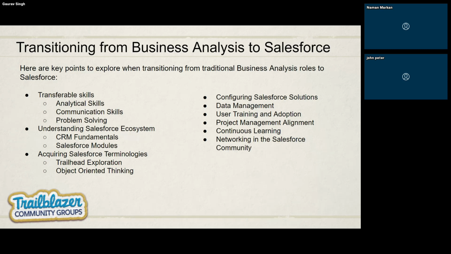Okay, and the last and the foremost is networking in the Salesforce community. We all are here, we are networking here, we are here to learn together and share knowledge. So you can attend more such events based on your location. Okay, mostly there are virtual events happening around the world, but if there are in-person events as well, go out, give it a chance, meet some people. It would be good to know more about how Salesforce works, how the ecosystem is working, how people in the ecosystem are, and what is the best approach you can take. It's even better when you talk to people in person. So leverage these opportunities. Okay.